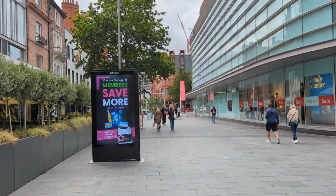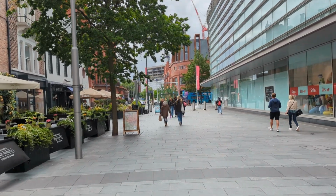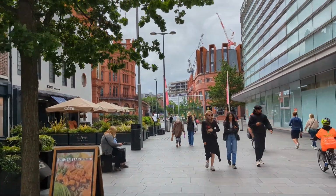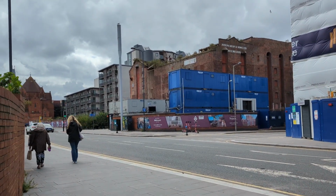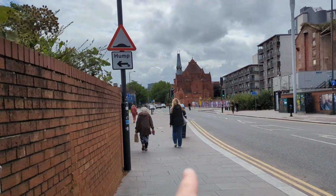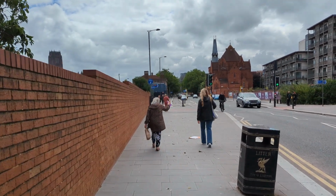So we've never really taken you to Camp and Furnace before, and in fact we've only ever been there once, and it was 9 years ago to watch Mogwai. But it's up in this part of town that I can't remember the name of, the Baltic Triangle. So there's a bit of a walk ahead of us just to get there first. This part of town, every time you come this way, it's changed because everything's being built on. We're heading up that way, which we've walked in the past, but a long time ago. Hopefully we'll see some new street art. I don't know, we'll find out when we get there.